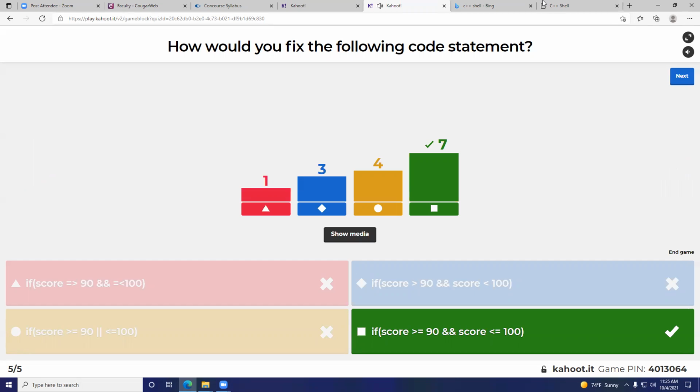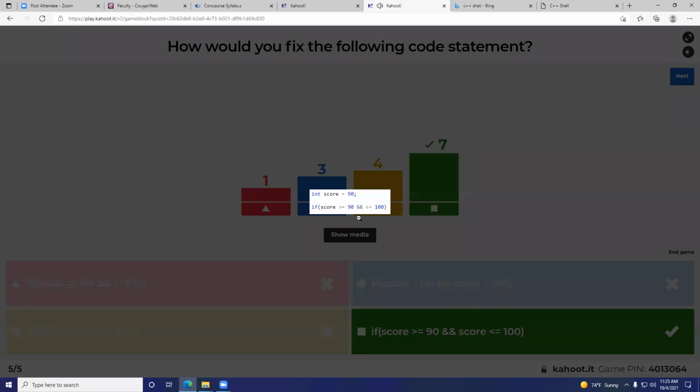Okay, so let's take a look at what we're looking at. The problem is this if right here. When you say score is greater than or equal to 90 and less than or equal to 100, that makes sense to us. If you were to say that to somebody, that makes complete sense. But the computer doesn't automatically assume that you're still talking about the same thing. When you say score is greater than or equal to 90 and less than or equal to 100, it doesn't know what is less than or equal to 100. Like, what are you talking about? It doesn't automatically know that you're still talking about score.